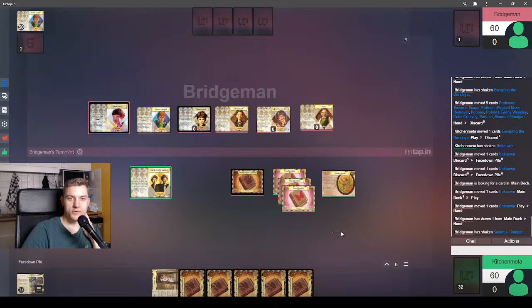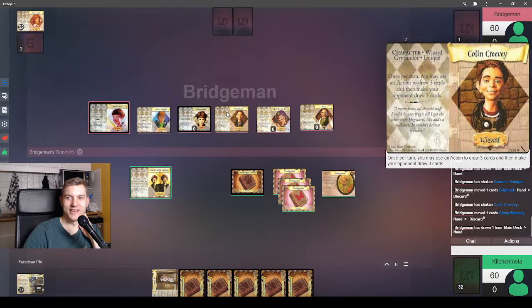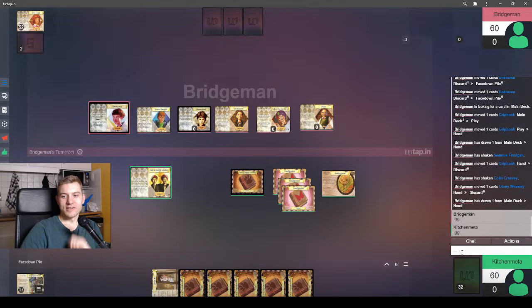Using Seamus, I guess because he doesn't... Okay, he's just killing himself with Colin. Okay, good game. I'm just gonna check APS. Time for one more.